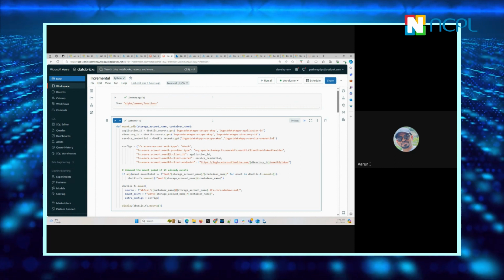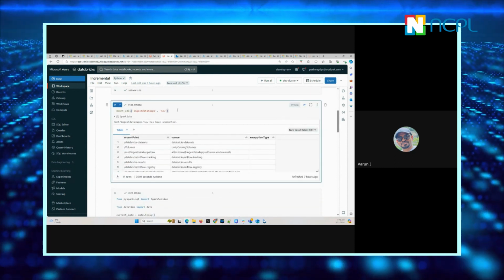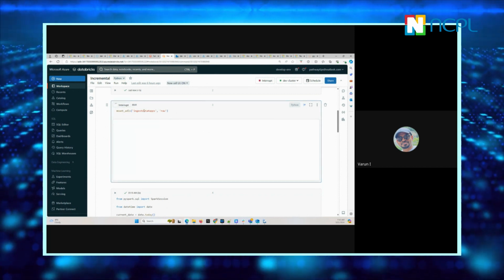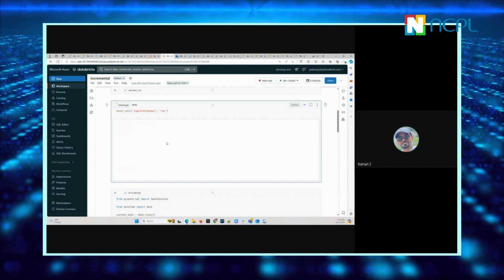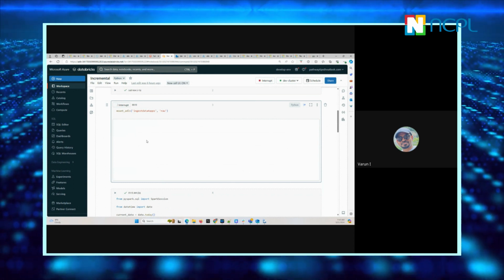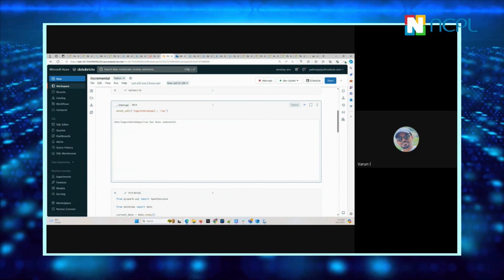This one we saw yesterday. So this mount ADLS, and I'm mounting the storage account and this container. It will take some time, maybe an extra 20 seconds or something like that.